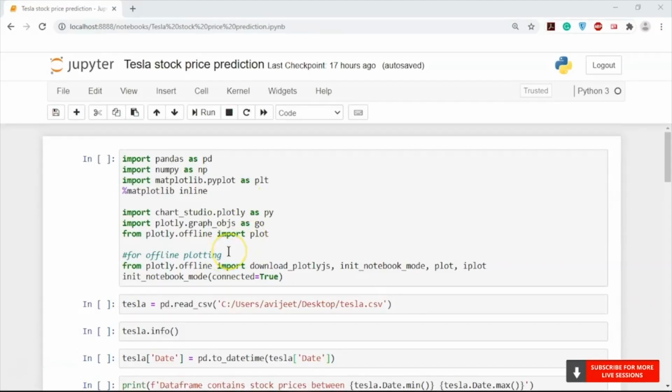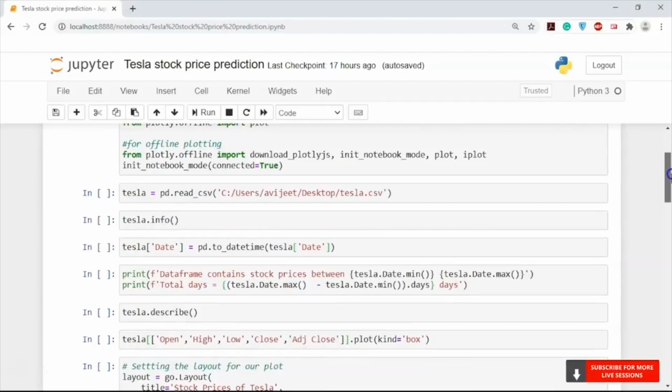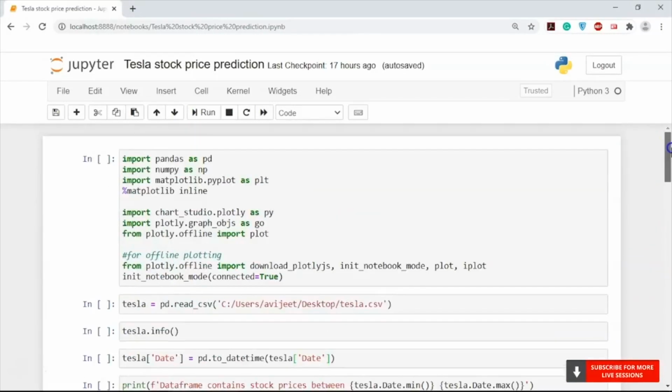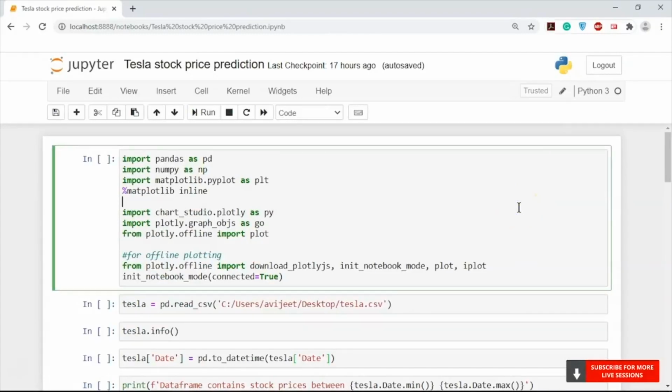So here is my Jupyter notebook where I have implemented my linear regression code. So I'll run through each cell of code and explain what it does. First, we'll import the necessary libraries for building our model. So I'm importing pandas, numpy and matplotlib for numerical computation, data manipulation and data visualization. We'll also import the plotly library for building our graphs. Now, if you are using plotly for the first time, you'll have to install it and then import it onto Jupyter.